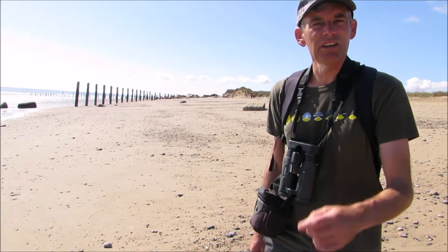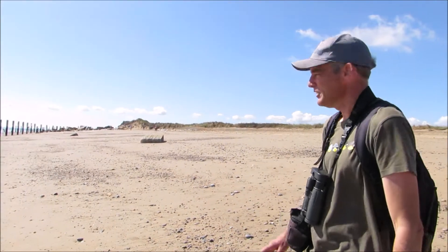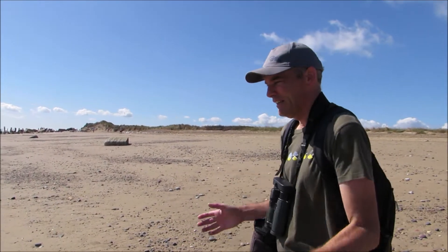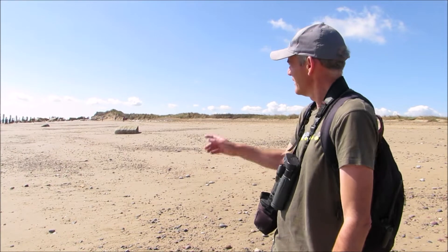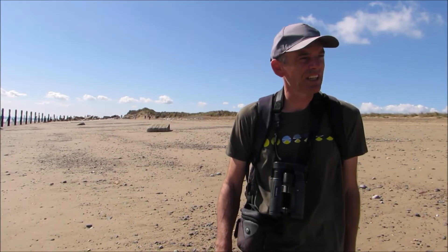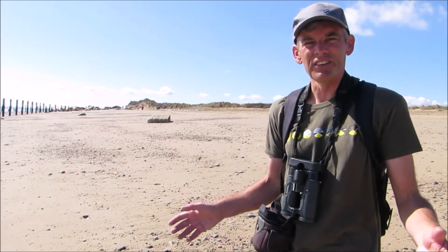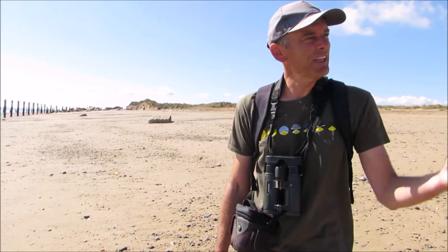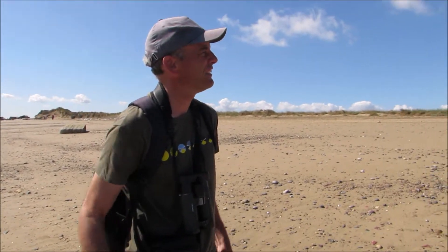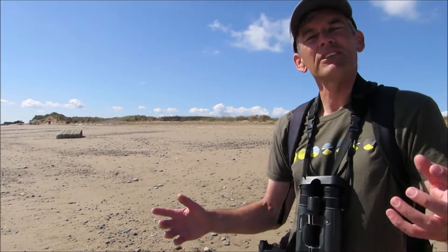About a mile in now. We've just crossed the beach where the road has been washed away, and just behind me you can see a little bit of land where the road comes back again. All the time we've been walking across here, there have been swallows passing overhead going south. It's late summer now and all those birds are beginning their autumn migration, heading south — eventually they'll be back in Africa where they spent last winter. There's another one just going past — they're definitely on the move today.